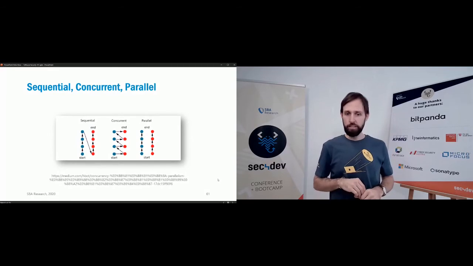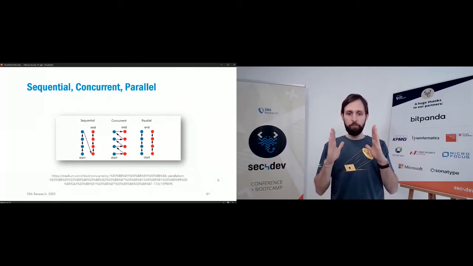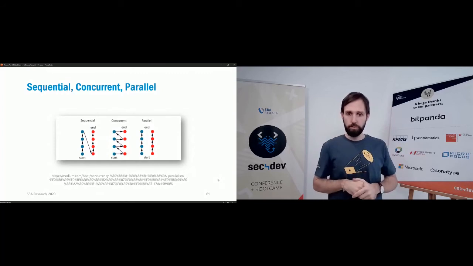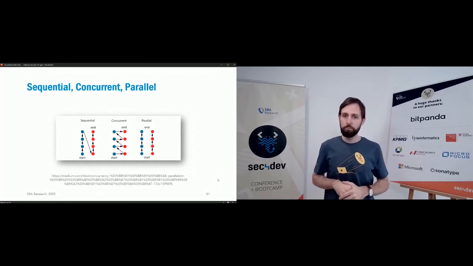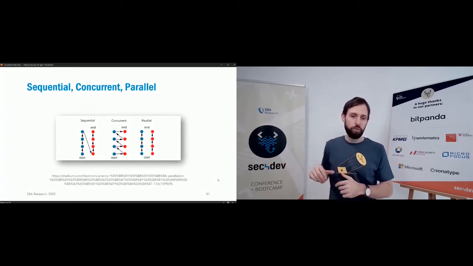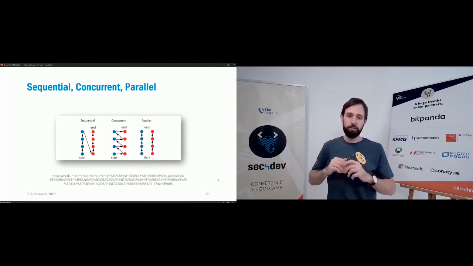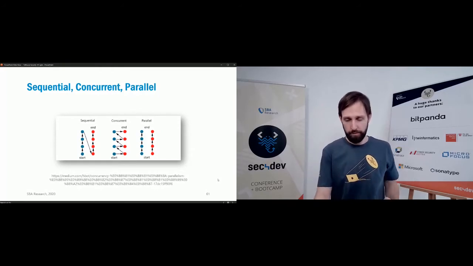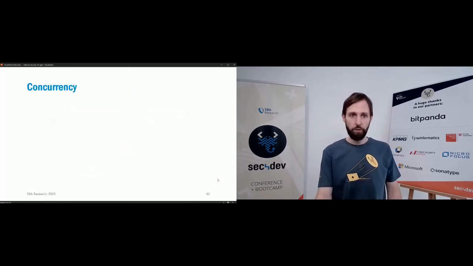Then there's concurrent. Concurrent doesn't mean actually at the same time. Only one thing can be processed at the same time, but it means first person of the first queue, first person of the second queue, and so on. So we change between those execution queues. And parallel computing means that I have two completely independent queues. I have two coffee machines, and I can process those two queues in parallel. So just to start this topic, to be able to distinguish the terms.